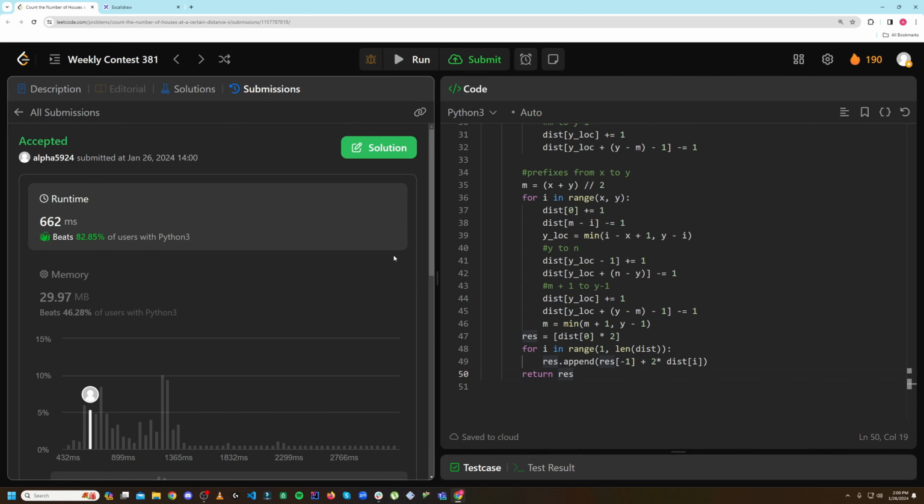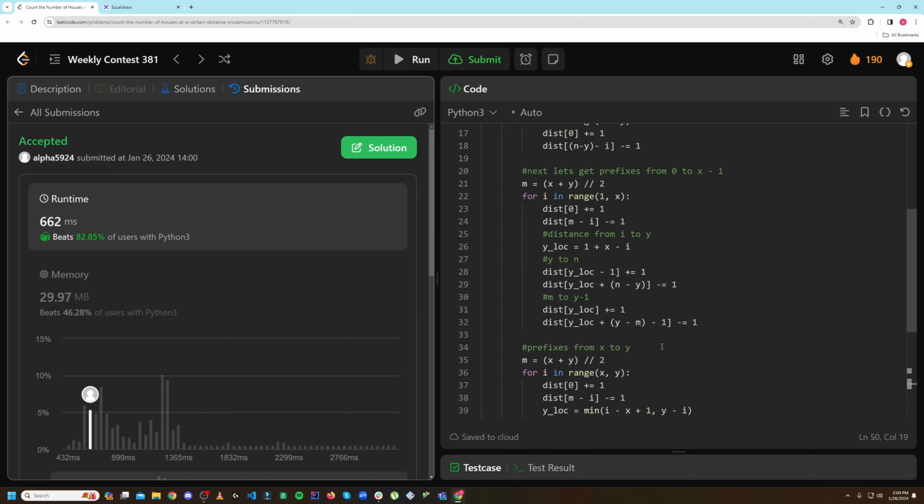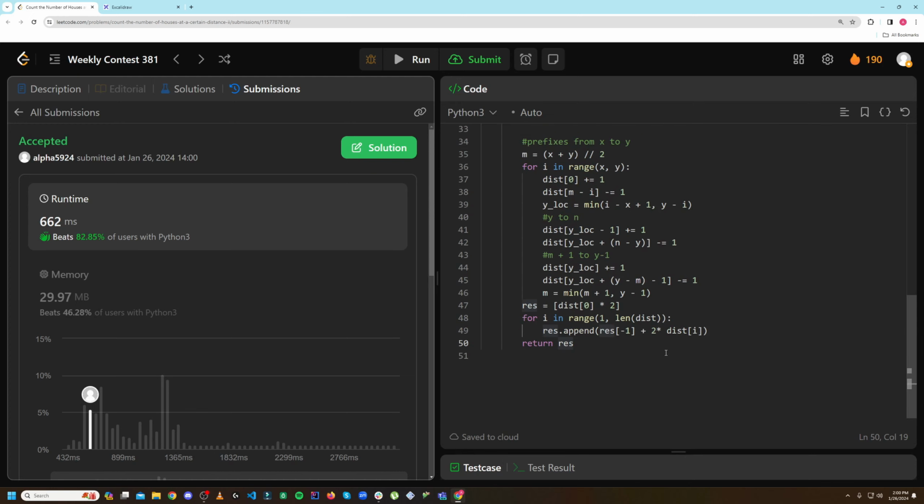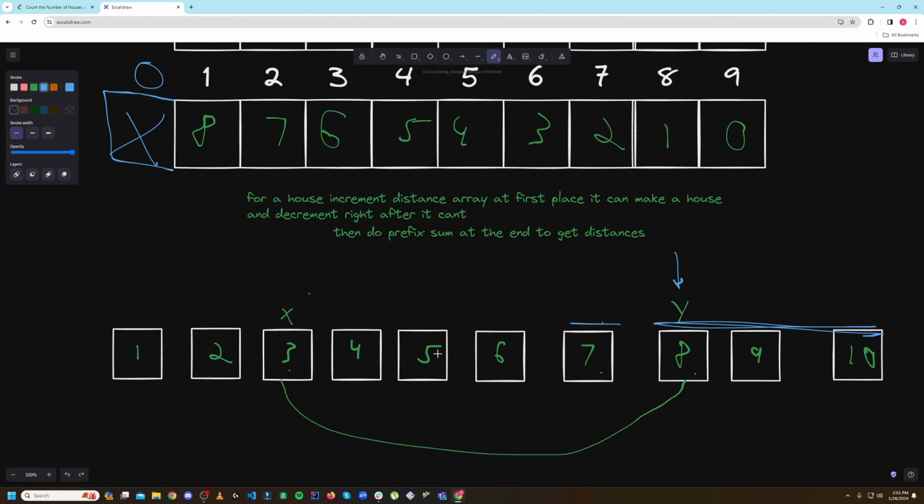because like I said, I was really stubborn on not rewriting the code. I kind of got what I need to do. I thought it was going to be a lot easier than it was to debug. I was like, oh, I'm so close, and then I kept getting one more edge case. And so yeah, definitely could have written this a lot cleaner. And this doesn't need any special data structures or anything, but it definitely is quite difficult to figure out how you can do this in O of n, because basically for each house you need to be able to figure out how many houses it can make in O of 1 time, which is not easy.